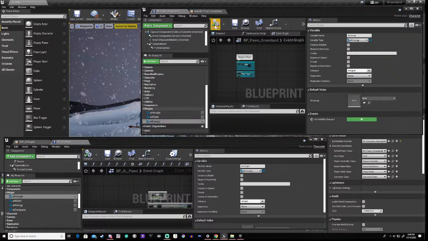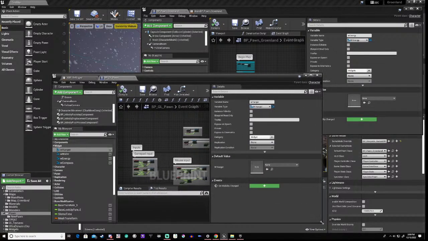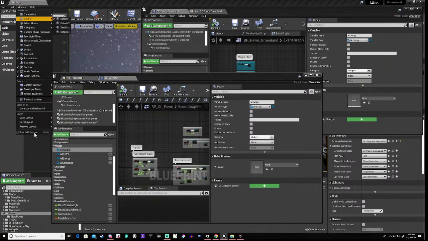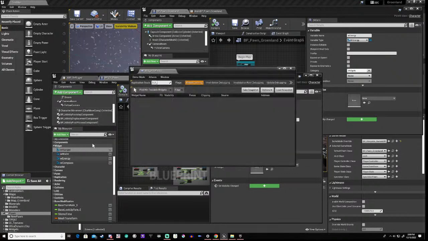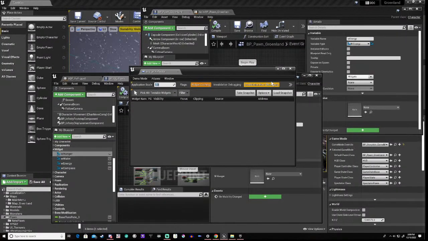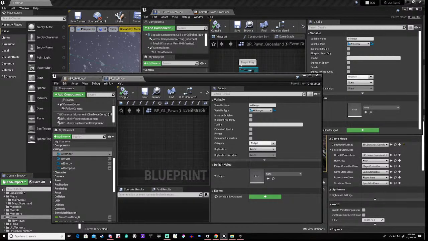Today we are going to have a look at our pawn. We have basically changed the pawn completely. We have created a brand new pawn, and as an example of that, I'm going to make this window a bit better for you guys. Right, so we are going to 1.3, and that should make everything a little bit easier for you to see.